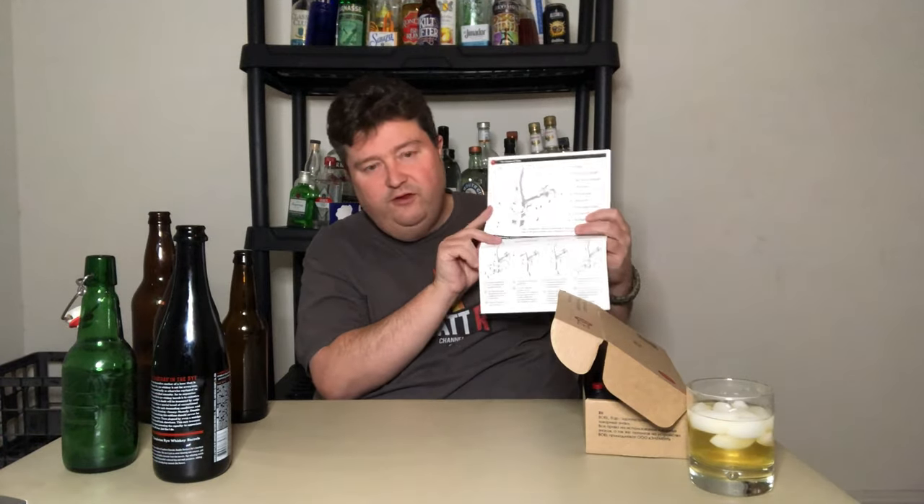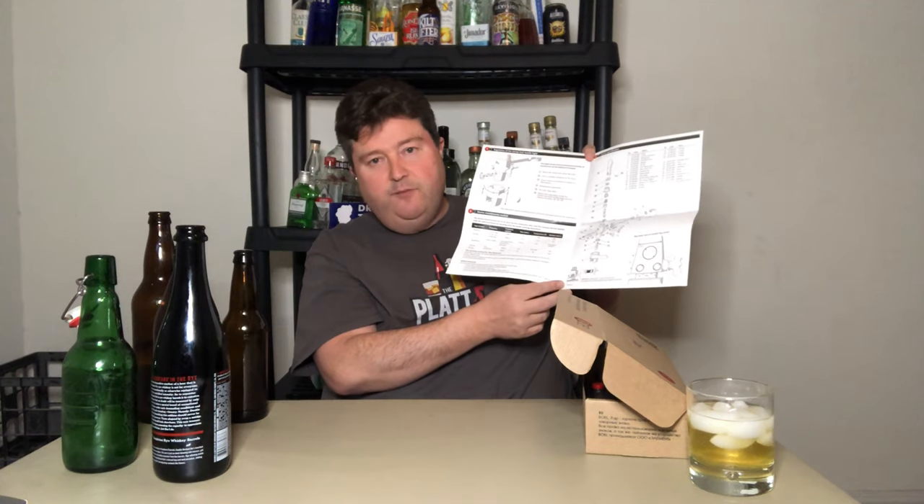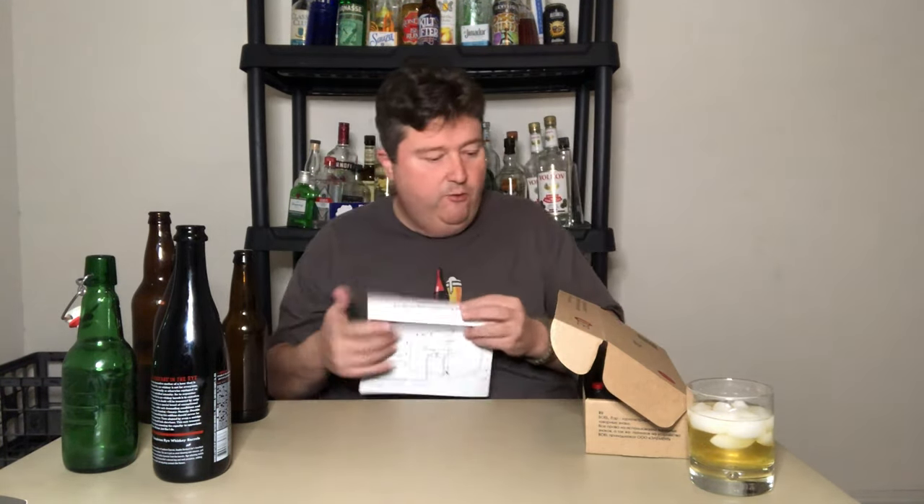On the back side of the instructions, it gives you a little diagram of the tap and bottle filler itself, and talks you through how to use it when bottling. In the centerfold, you have a maintenance chart that covers when you need to flush with water, when to flush with sanitizer, and so on. Then there's a full breakdown of all the parts of the iTap including part numbers in case you ever need to reorder.